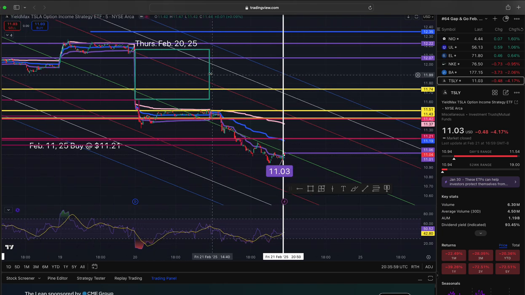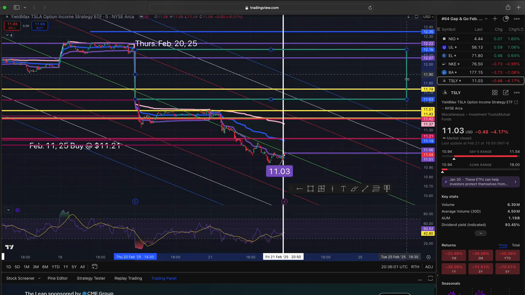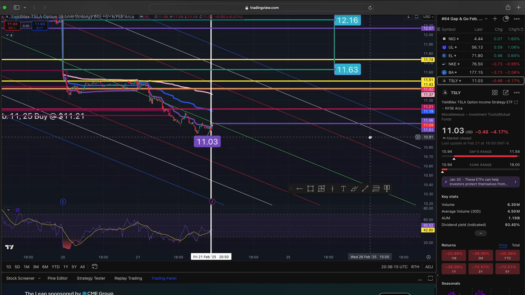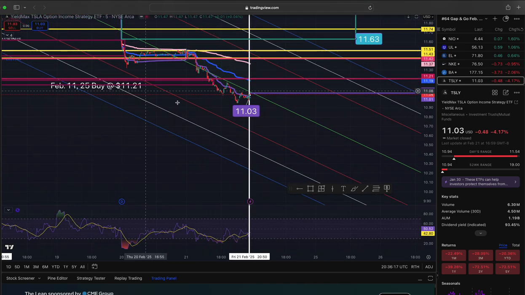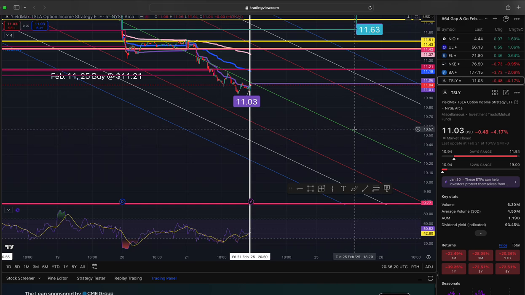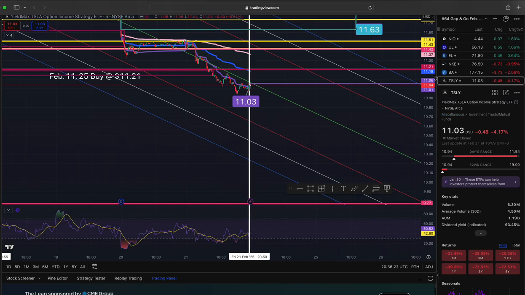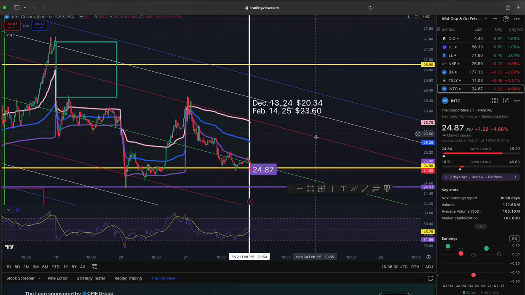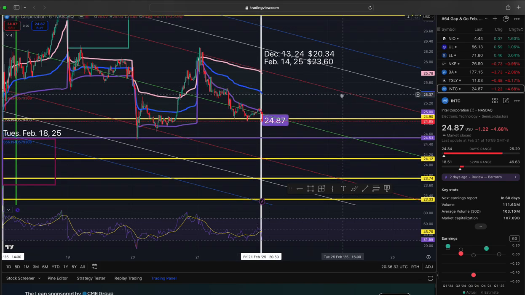So now we are looking forward to this gap to the upside. That will start at 11.63 and close out at roughly 12.16 to a place we've already been. And note the downward channel again on the 5. Next up, and obviously there are no price targets on ETFs. You have to figure out your price targets yourself, but that's super easy using the lines there.